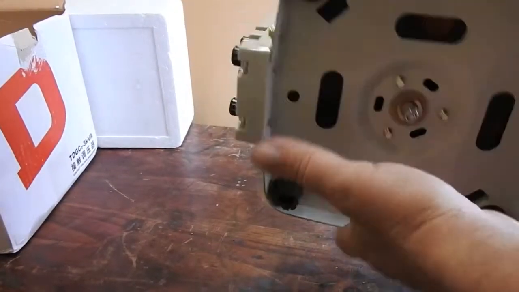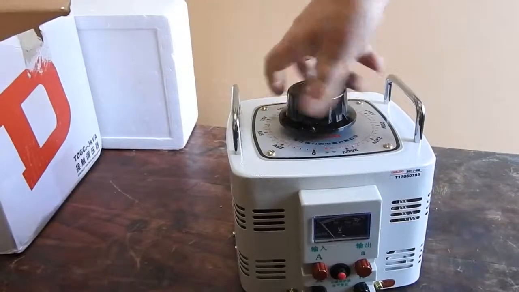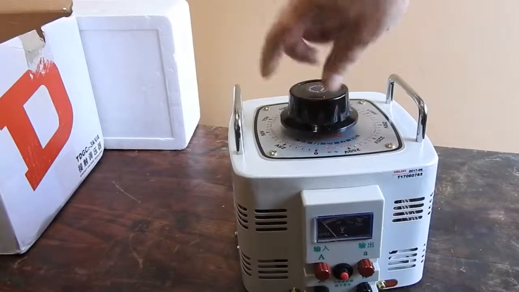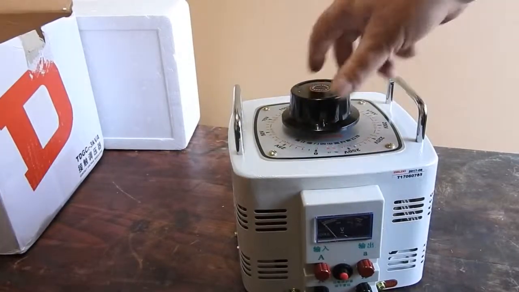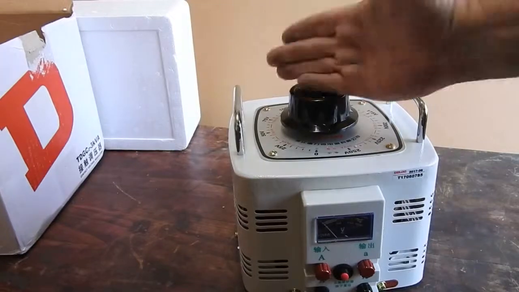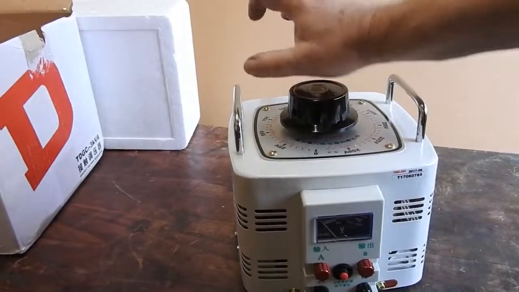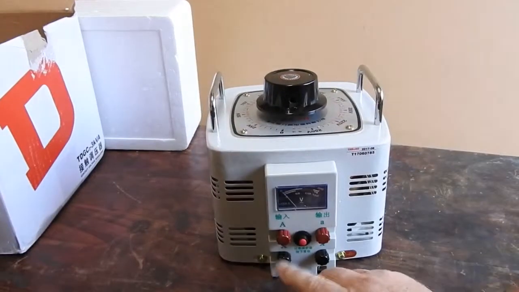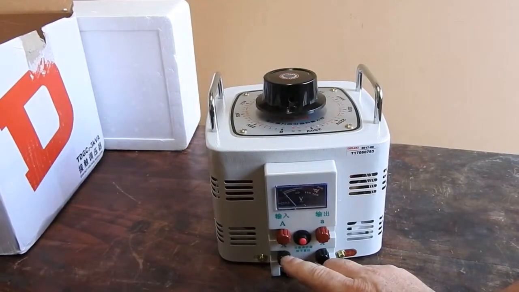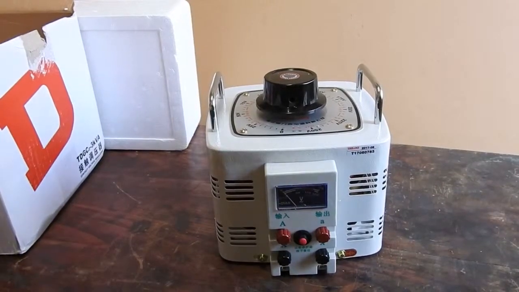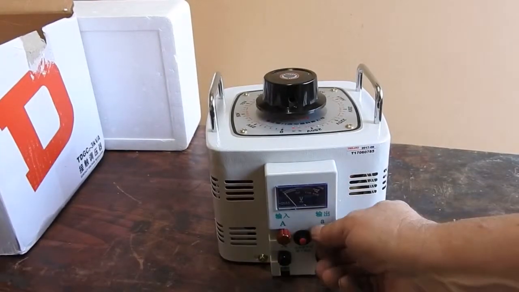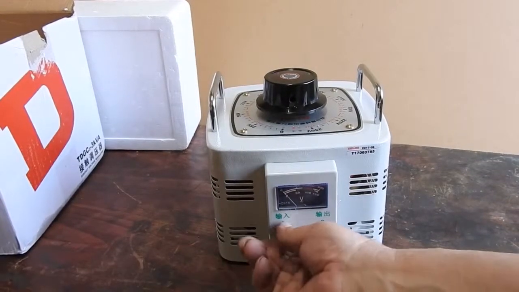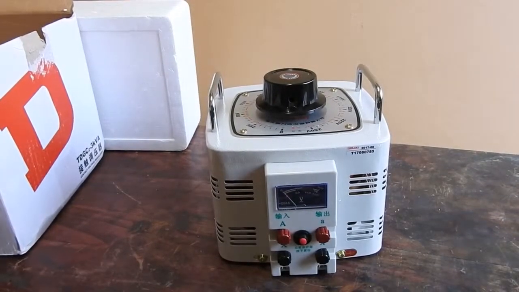It's got feet on the bottom. The knob's a little wonky. I don't know if it's the knob itself or the shaft. Maybe it's just not centered on the shaft because there's a flat on the shaft and maybe it's pushed too far across. It doesn't have an input power cord or output sockets, just terminals and earth down there. So something has to be done about that.